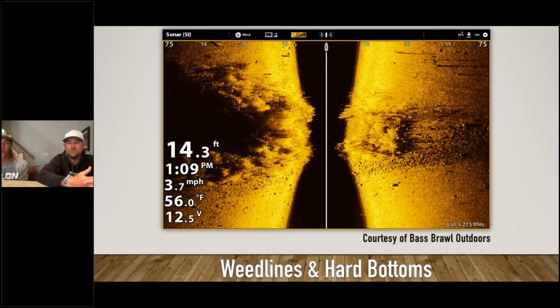As far as post spawn summertime goes, this is where the majority of the biggest fish in your lake are going if you have stuff like this in here. This holds up until the fall comes and it starts to kill the grass off. And this will be good all the way through August, if not into September, depending on what the weather's doing before the fish start to head back shallow.